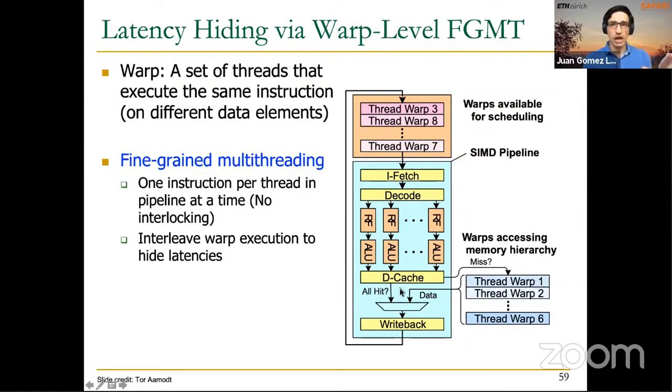We have a data cache. We actually have two types of caches inside each of the GPU cores. One is like a conventional cache, similar to the ones that we are going to see in later lectures, that is handled automatically by the hardware in a completely transparent manner with respect to the programmer. The other part is what is called a scratchpad. This is also called a software cache, which means that the programmer can decide what's going to be written into this cache for faster access. Because caches in the pipeline mean that access is much faster than going to the large DRAM memory that we have outside of the chip.